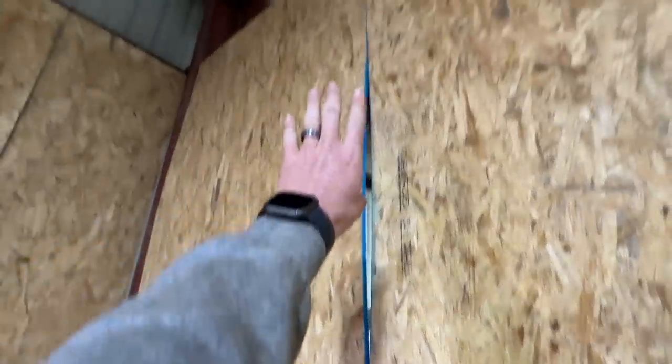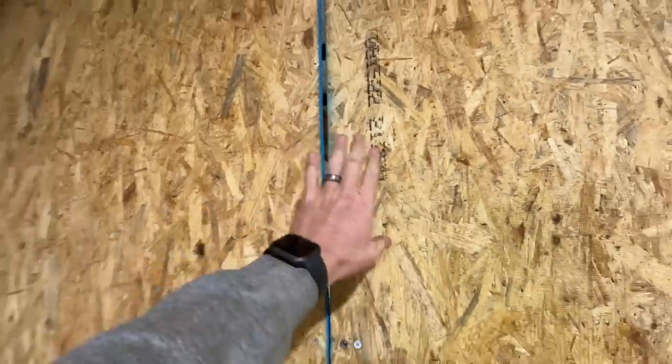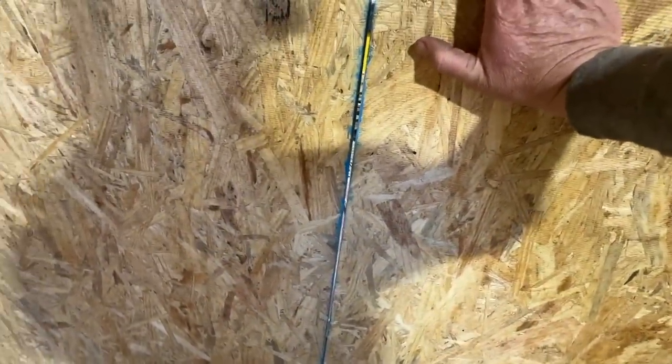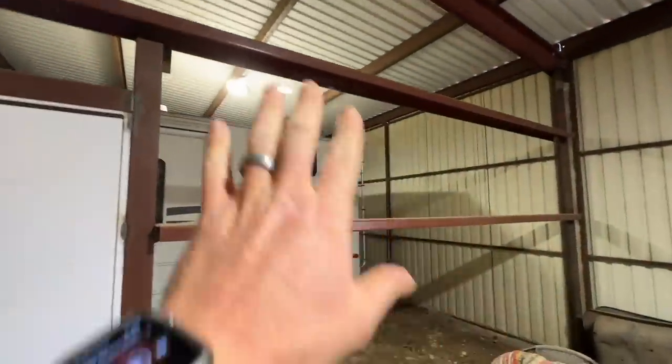And so what I'm gonna have to do is come back and probably put a 2x4 or a 1x4 trim here to kind of suck that up together so that these two pieces come together. These boards are just a little wonky, so you can suck them up right there together instead of having a little gap like that. So I'll have to come back and do that basically right in these areas here. And then last, I'll be able to do this wall here.